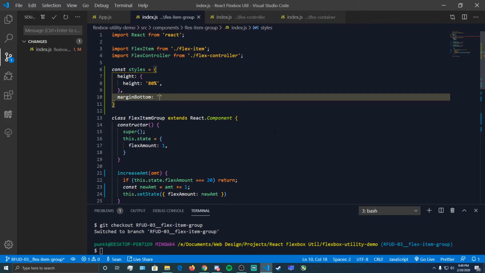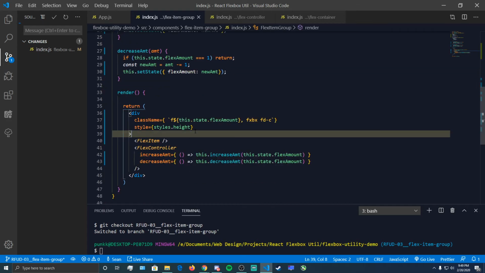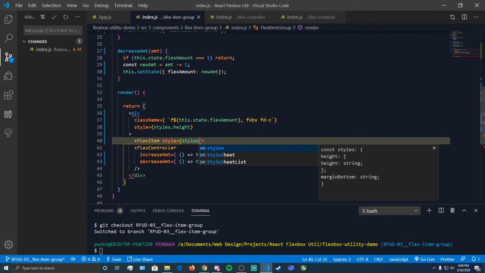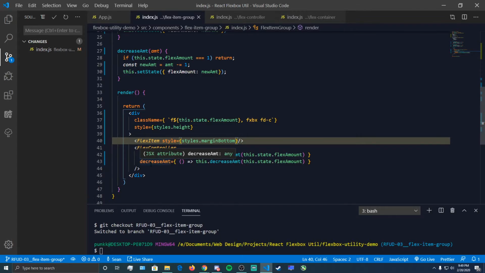What I want to do for that is just do one rem. And where I'm going to put this is right on the flex item. So style equals styles.marginBottom, like that. Now it should space things out a little bit, maybe not.